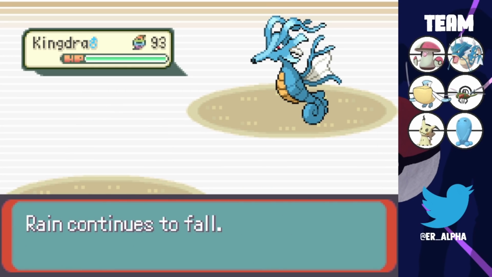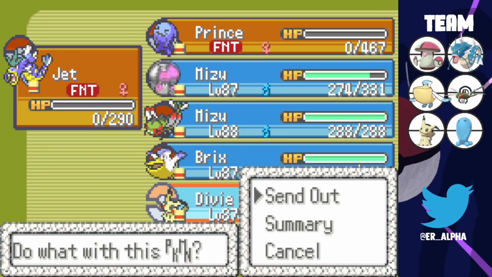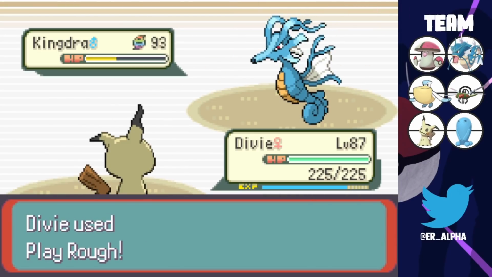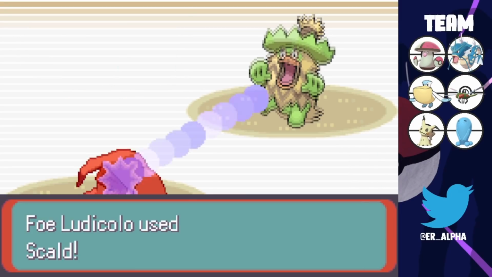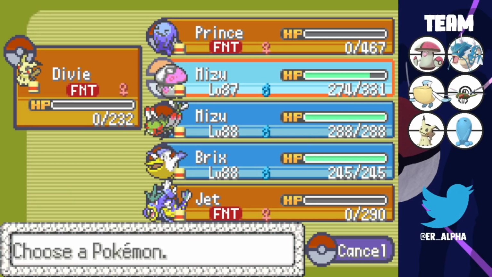So, okay. I switch into my Mimikyu. I avoid all the moves on it, apparently. And then Play Rough twice to knock him out. And then he's going to switch up to his Ludicolo. I do some chip damage against it. Switch out to my Pelipper to Hurricane and knock it out.